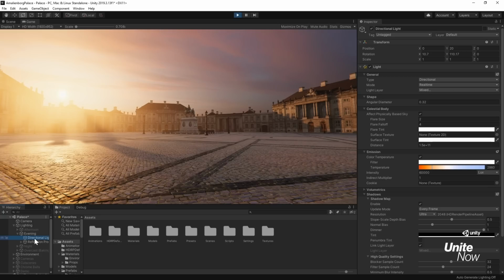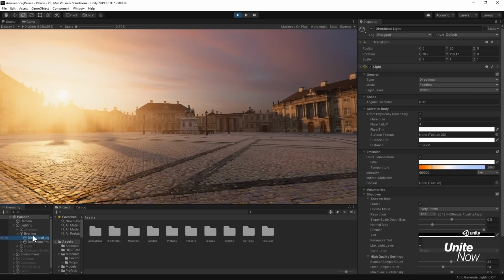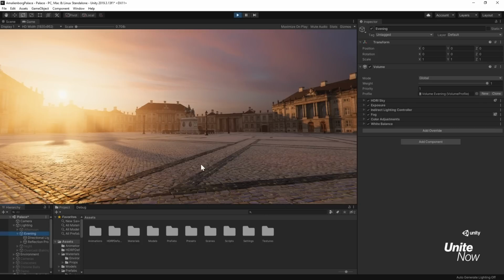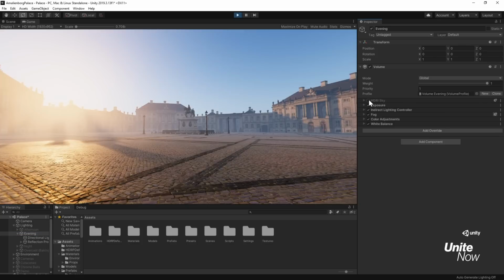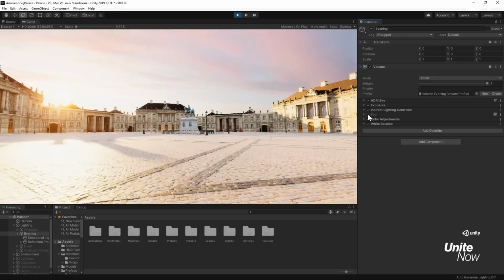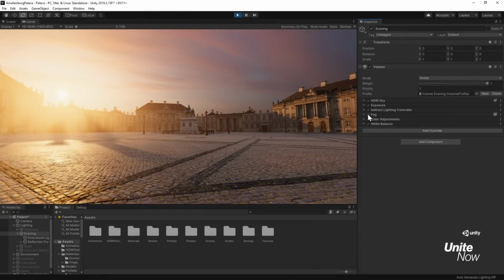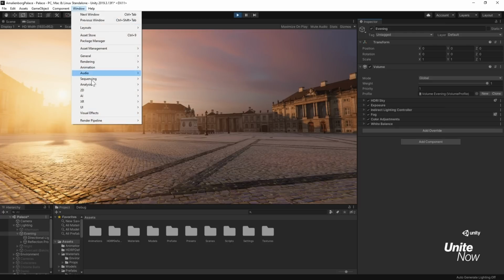You have to play with several key components to set up the lighting. First, the direct lighting is usually provided by the sun. Then we usually have a strong source of indirect lighting, which is the HDRI sky in my global volume. You can see how much impact it has on the indirect lighting in the scene. And finally, the fog, which at this time of day has a dramatic effect because it is lit by the sunlight. To visualize some of these lighting contributions, head to Window, Render Pipeline, and open the debug window.